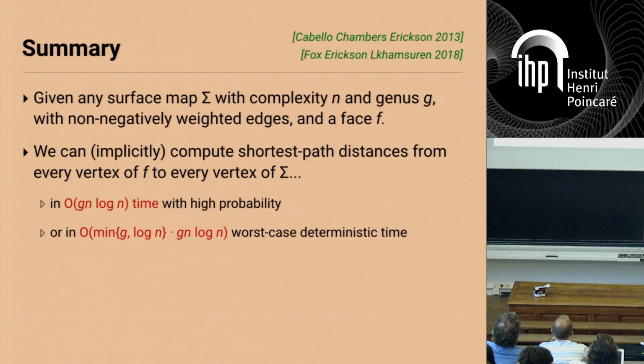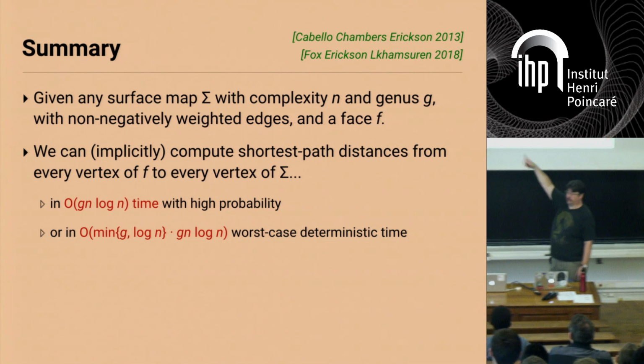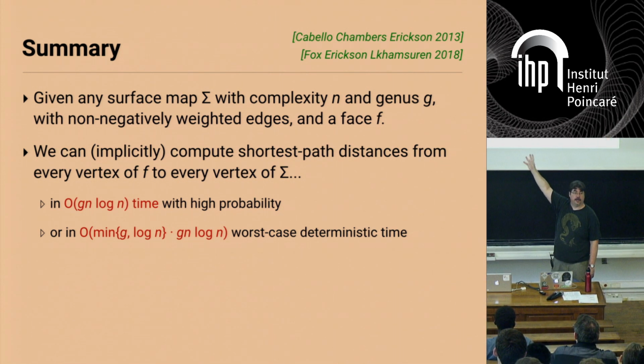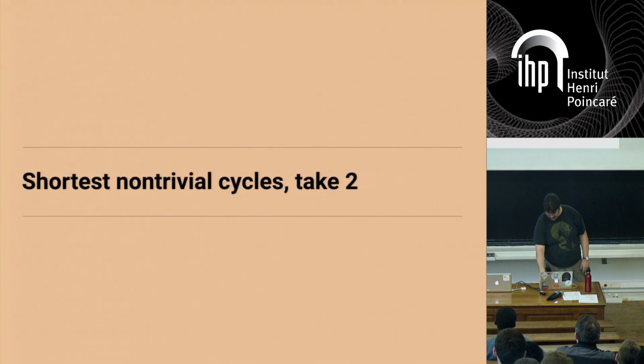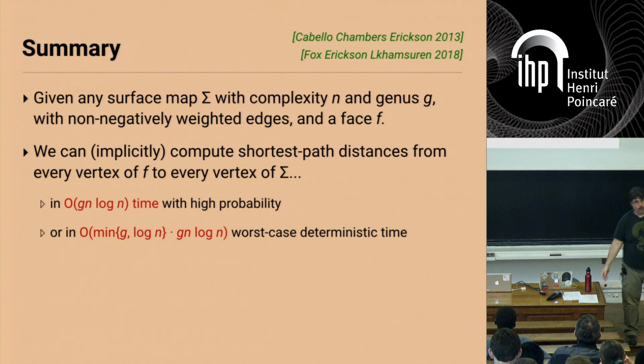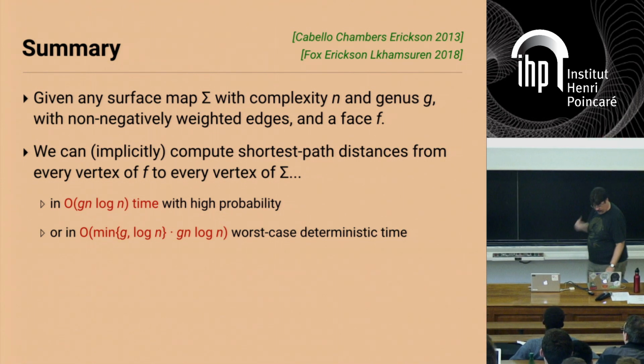And then we do some further data structure magic to take the order G penalty that we get from the grove decomposition and the order G penalty we get from the number of pivots, and we can get rid of one of the G's. And nasty, nasty details. But the punchline is we can compute implicitly all of these distances in about Gn log n time with some technical caveats. So there's some high probability results there which we can get rid of because we need to assume shortest paths are unique. There's a slide. We're getting way down in the weeds at this point, so I really need to pop back up.